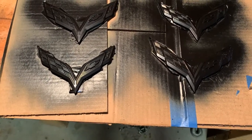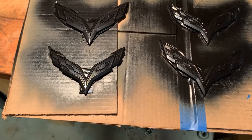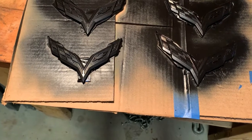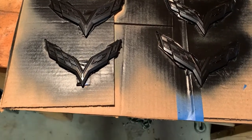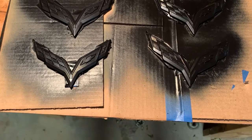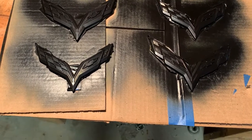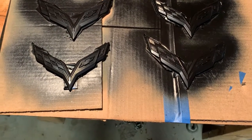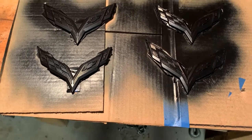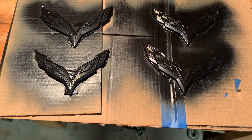So I'm going to look for some additional paint that's black gloss and contains metal flake, and see if I can get a better match. So I'll probably do some test sprays when I locate some paint, or I may have some custom paint mixed up to take care of this. The next segment will be those test sprays to see if I can find paint that matches.